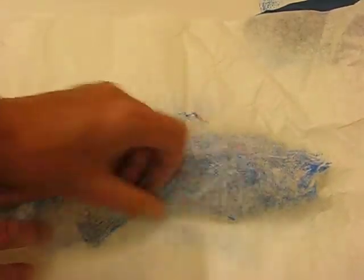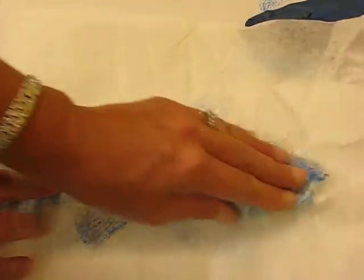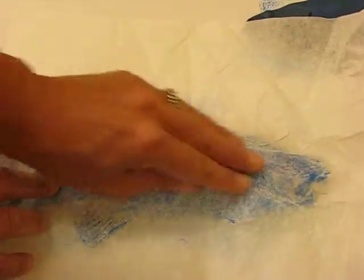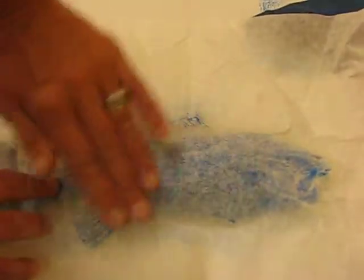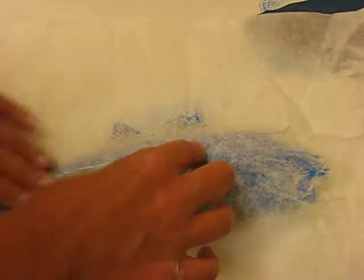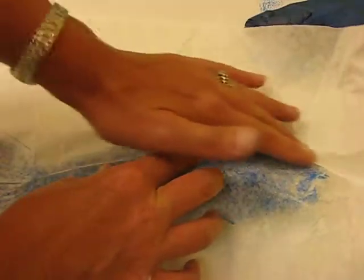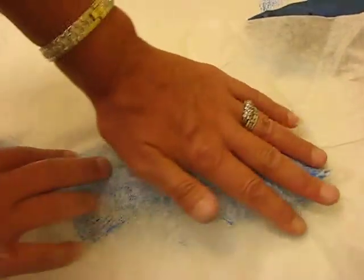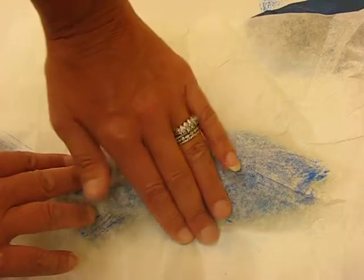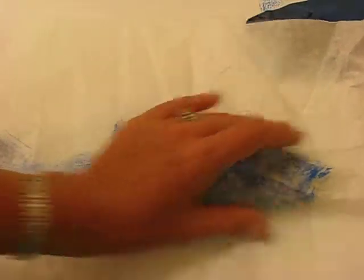Remember you watched the demonstration video from Japan where they were using real fish. It was the technique they used for measuring, especially for contests where results could be very close. It's also a great way to keep a record of the species. Another use for gyotaku is botanical prints of plants as well.